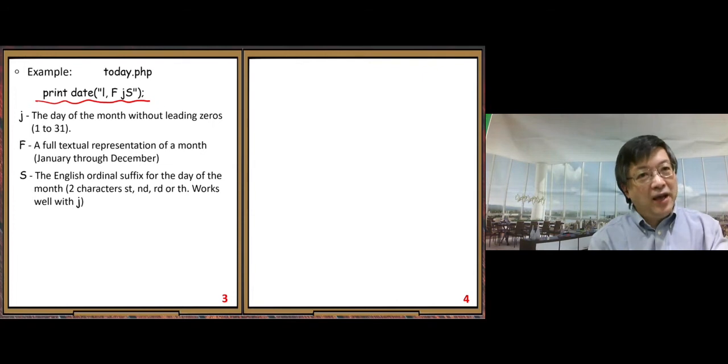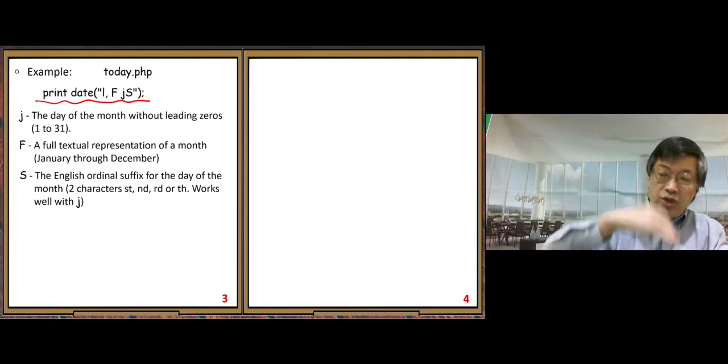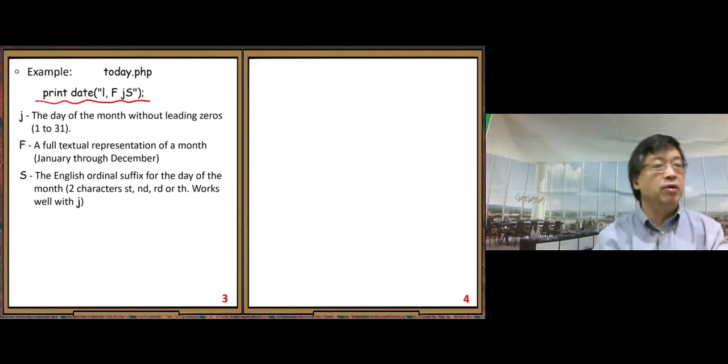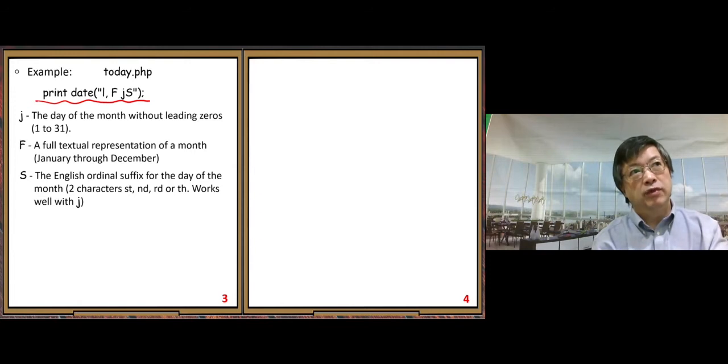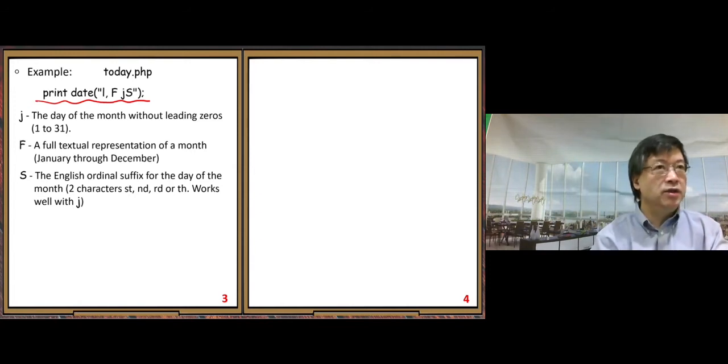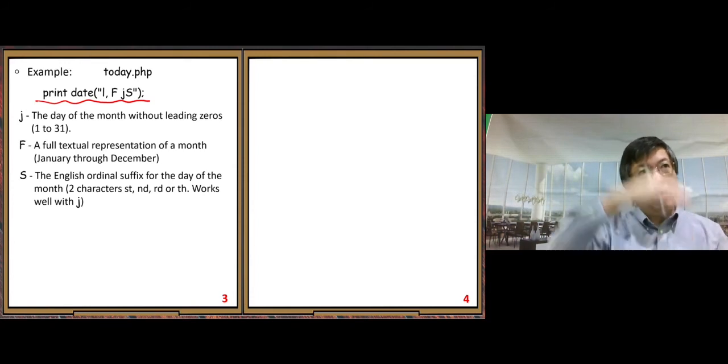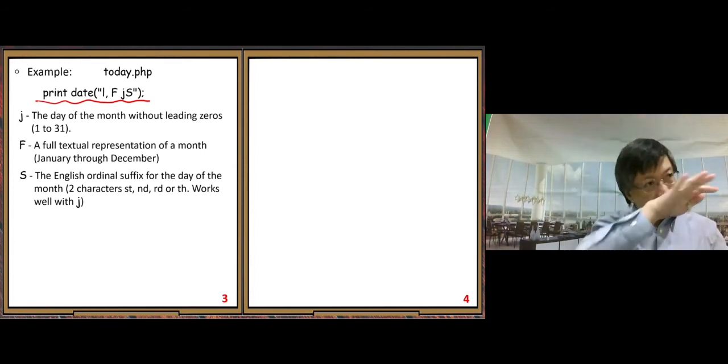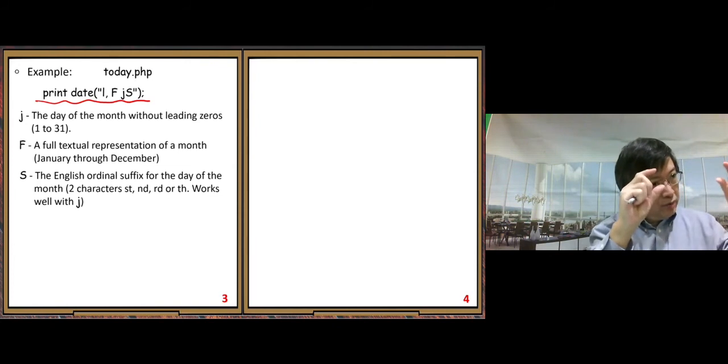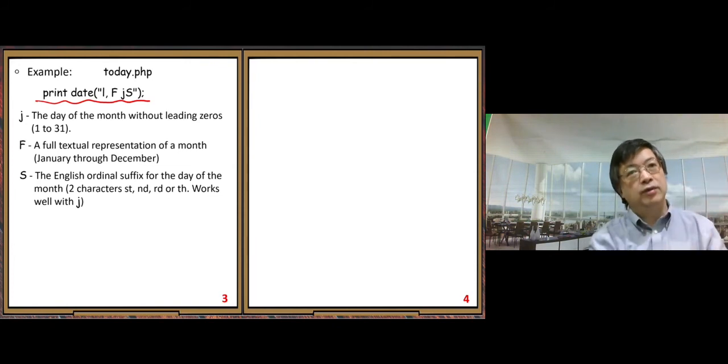That's the capital S. You can see it is very hard to memorize the meaning of all these symbols. Whatever date format we need to represent, we can search and find the appropriate symbols from the web, many different places. So you just do the search. You will find a long list. Then you read the description part and select the right one to be used.